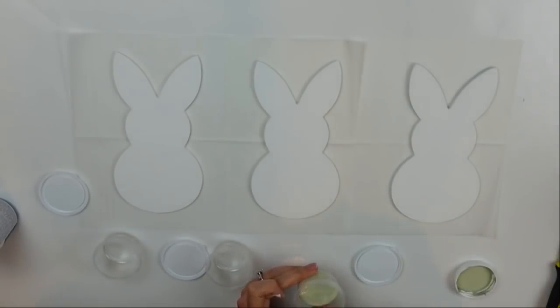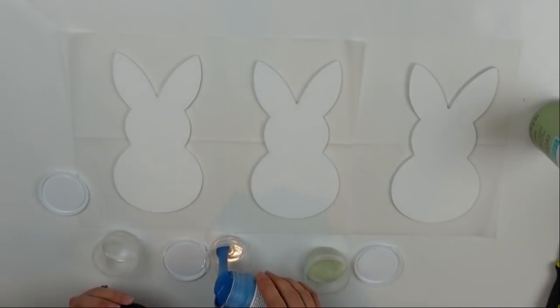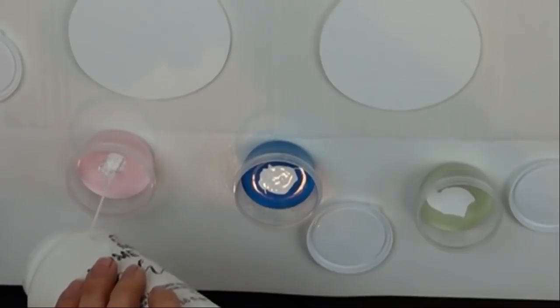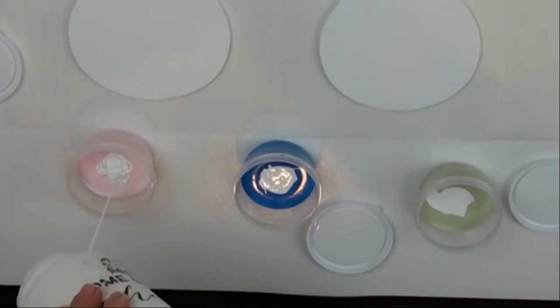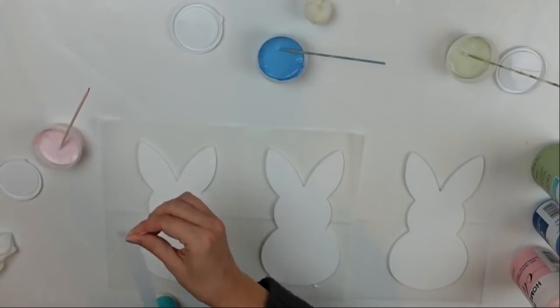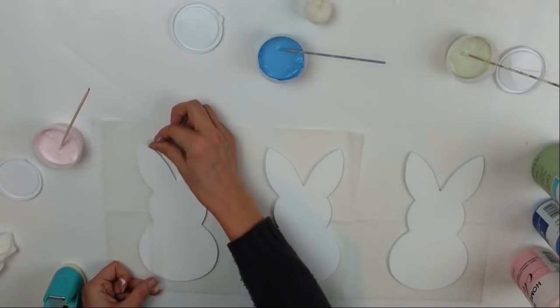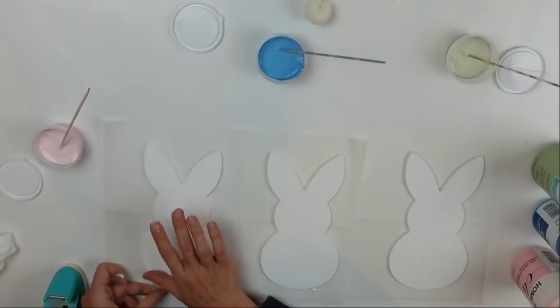So I've got my celery that I'm putting into that first jar. This is provincial blue, and this is my Victorian... I know what it's called, you guys. I will think of it. Vintage Victorian. There we go. And then you saw me adding white. I just wanted to lighten up these colors a little bit more for these little bunnies.